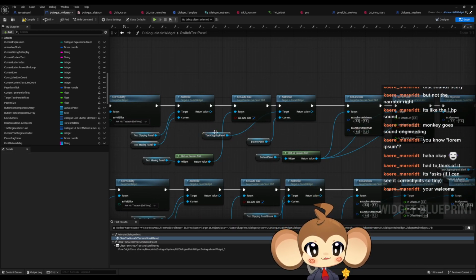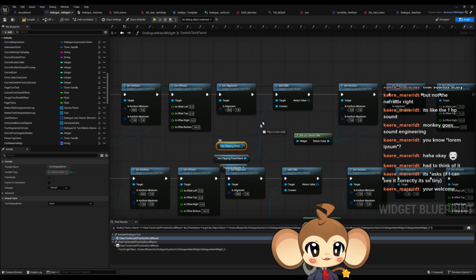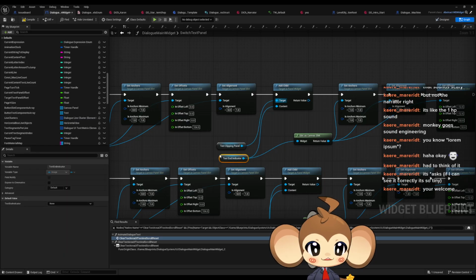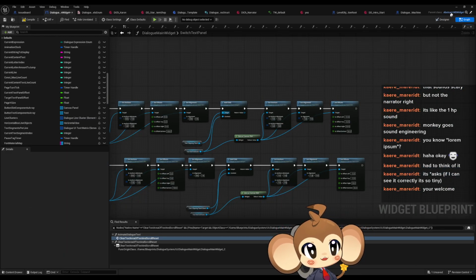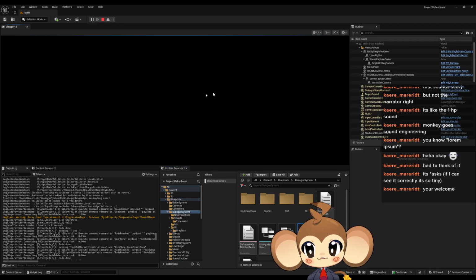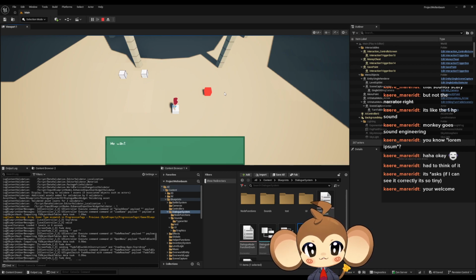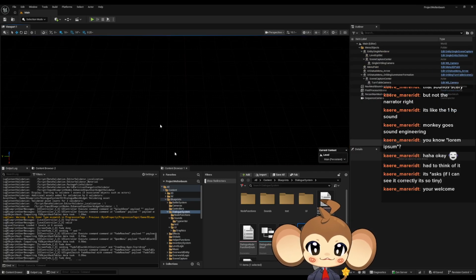Never mind. And this one. I think now it could just switch from one mode to the other, right? Yes, so that works.